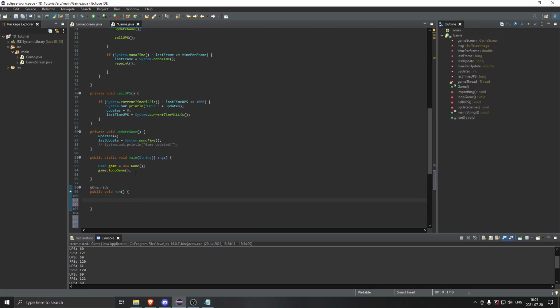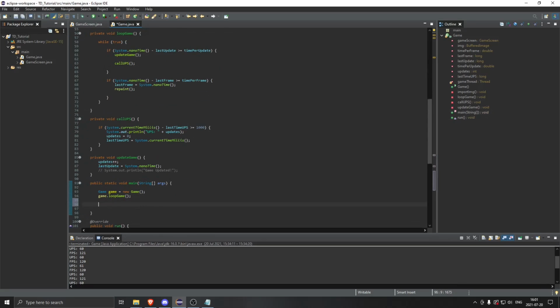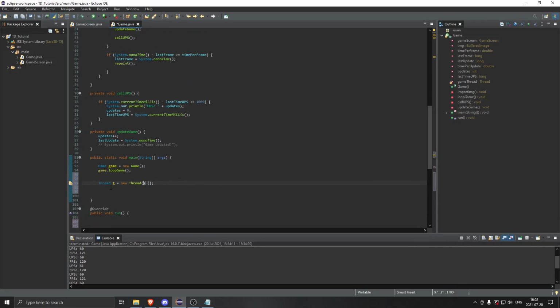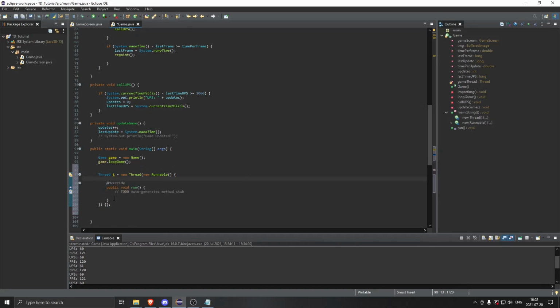There is another way of creating a thread that I can show, but we won't use it. And that would be just Thread t equals new Thread. And that's how it looks when you start a new thread. But this thread is now empty. We need a new Runnable. I'm not gonna type everything, I'm just gonna make it quick. It looks a bit different how you usually initiate it. But now this thread has a run method, but it's still empty.